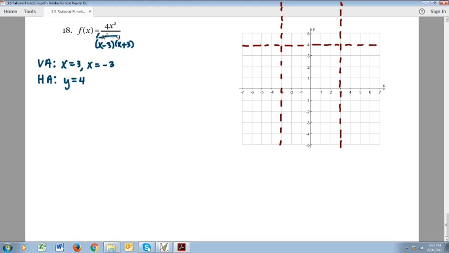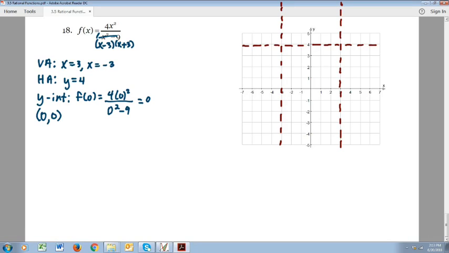And let's notice I just made the vertical asymptotes a little bit higher. I think I'm going to be a little bit tight on my graph here, just fitting it all in. Let's go ahead and find our y-intercept by letting x be 0. f of 0 is going to be 4 times 0 squared over 0 squared minus 9. We're going to end up with 0 over -9, which is 0.